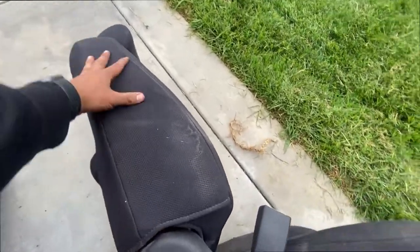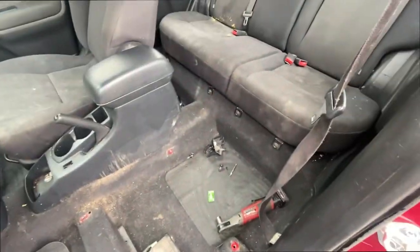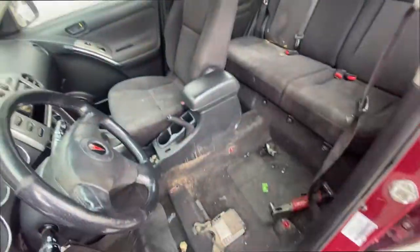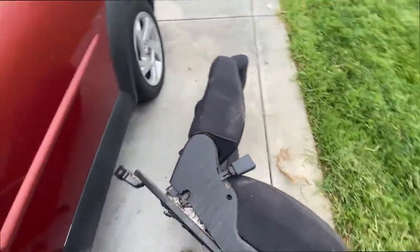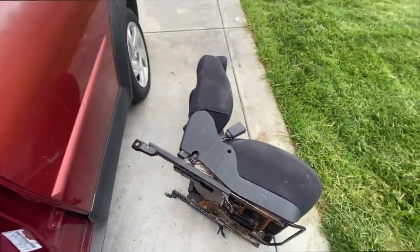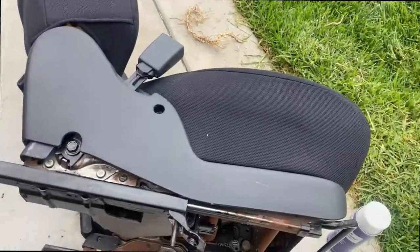Gonna clean it here, and then there, which is the hard part. And then later on, I'll clean up the whole car, but got other priorities. Need to fix the suspension so I get up and running, where it runs and everything but doesn't ride the best. So there it is, cleaned it up on this side. Same thing here, time to put it back in.